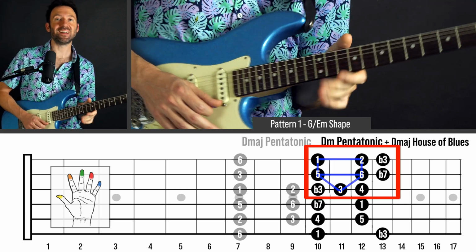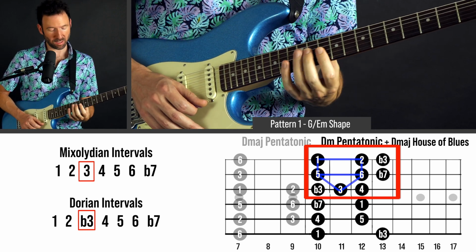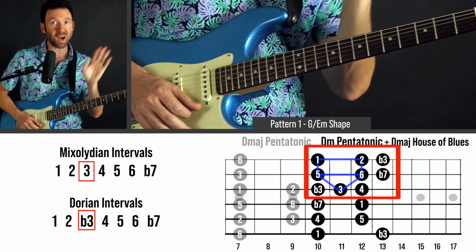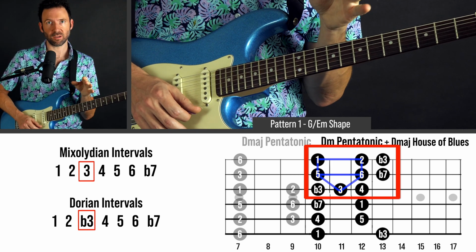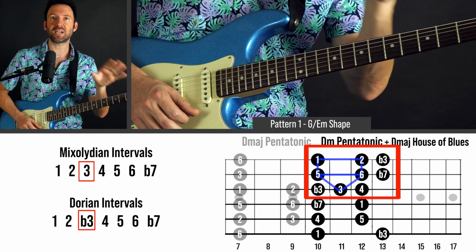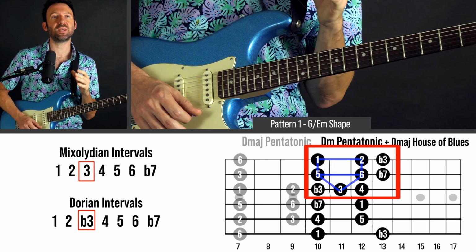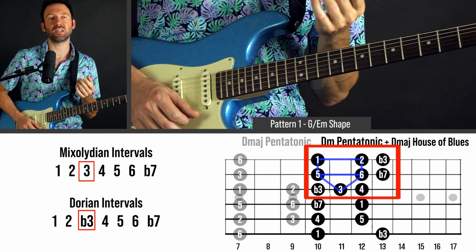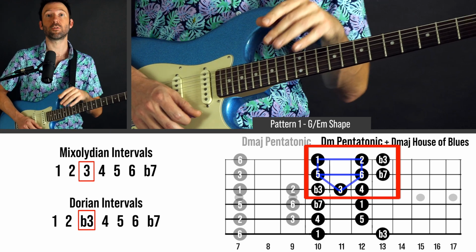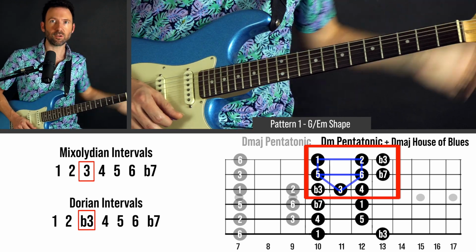right? And incidentally, that is basically the Mixolydian mode and the Dorian mode combined. Not to overcomplicate things, we're not going to think about this modally in this video. There's so many ways to get to the same destination. So thinking of mixing major and minor pentatonic for one person might be thinking of Mixolydian mode with an added minor third, to another person, or Dorian mode with an added major third. Okay, so put that in your back pocket.